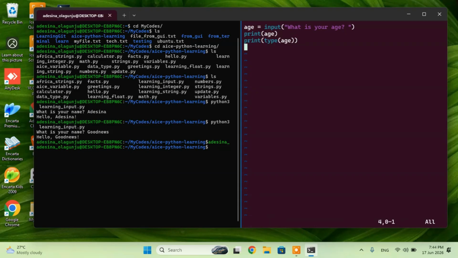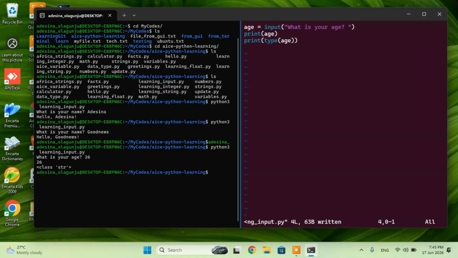Press escape, then save. Run the file. The program asks for your age. Let me type 26 and press enter. You can see that it printed class string.